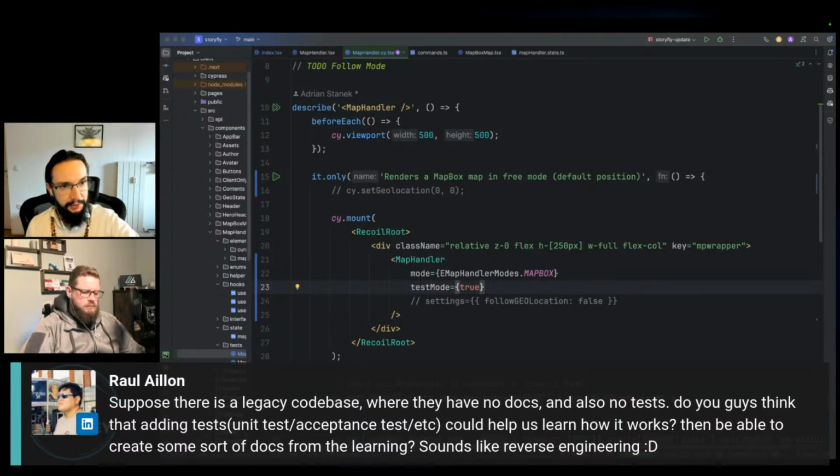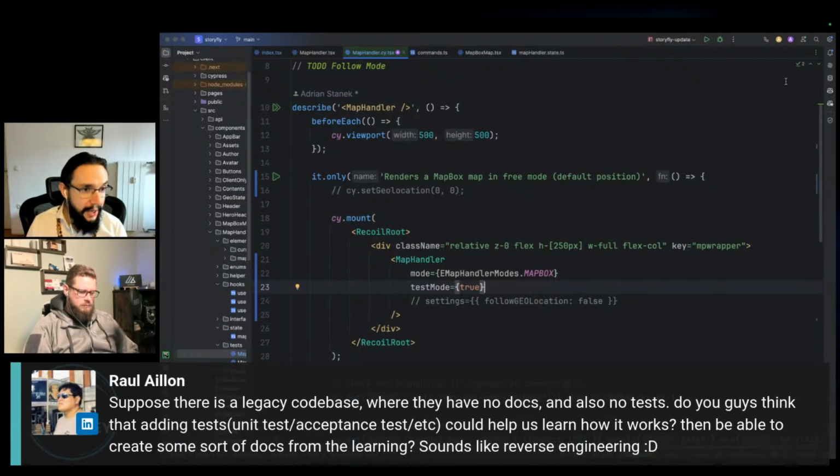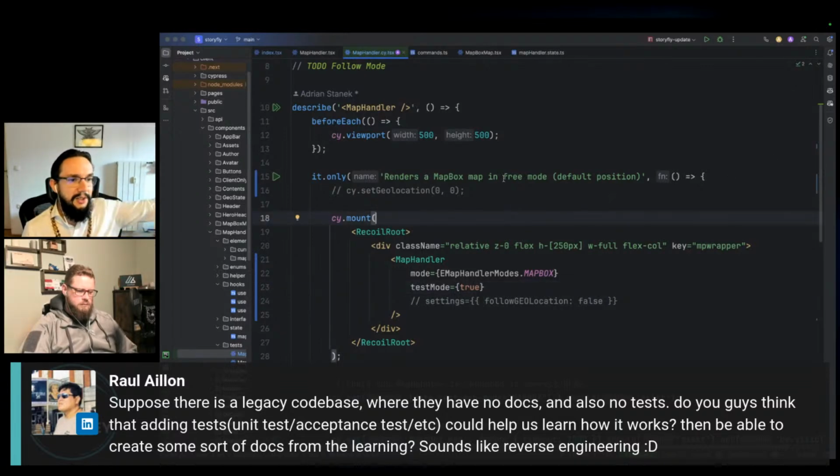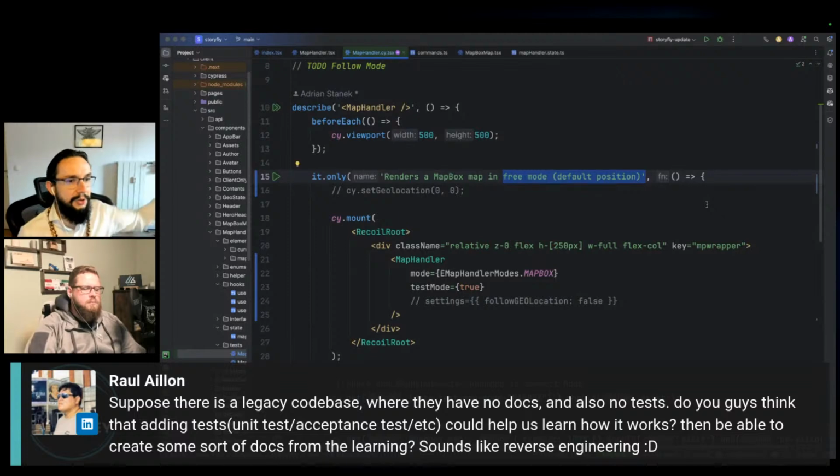So in order for it to be really useful, I would say once you understand what's going on, write a simple test that really captures something that you now understand about the system, which is what we're doing right now. It's a great question, by the way. And it's not reverse engineering per se. Reverse engineering would be if I was looking at the HTML of the component and trying to recreate the component from the ground up without having its source code. But I actually do have the source code. What I'm reverse engineering is the learning path that Adrian took, but I'm trying to speed up the process.